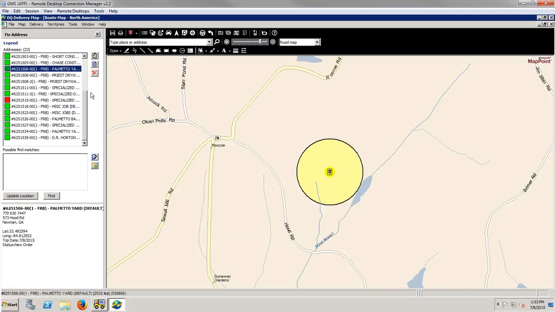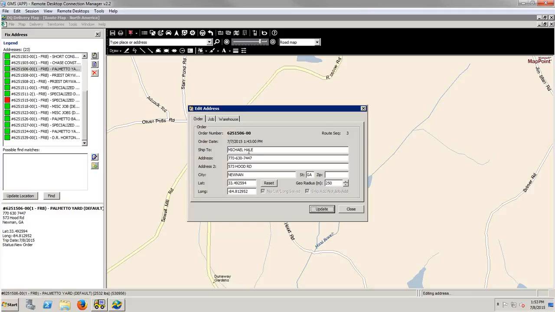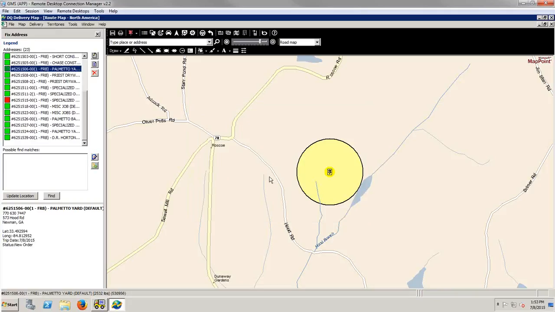And if I wrote a new order that came through, regardless of what I had in address 1, as long as I had 573 Hood Road in Noonan, it's going to say, well, I couldn't find it on my own, but I did find this order, and it does have a geofence, so I'm just going to use that fence instead of forcing you to plot it yourself.